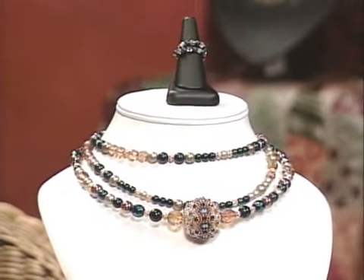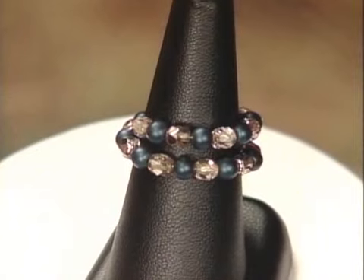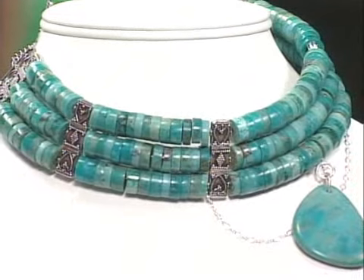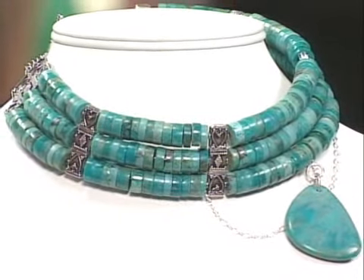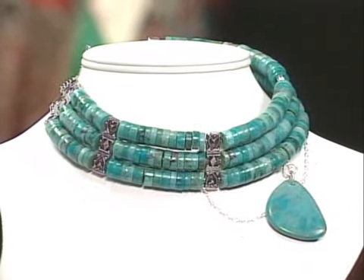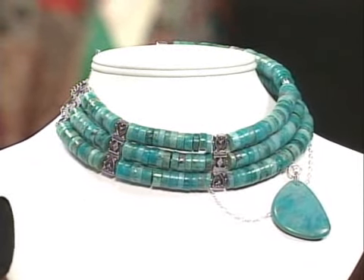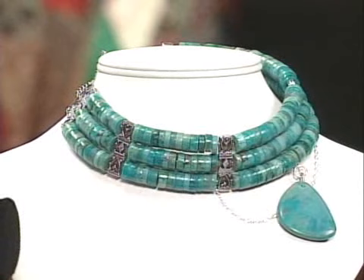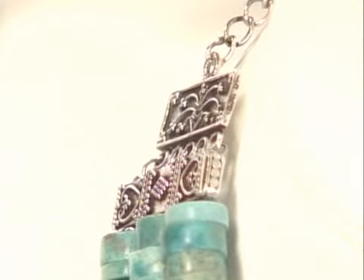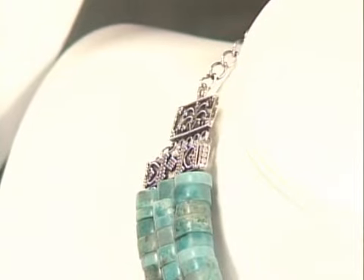There's also a beautiful matching ring — just a little ring to complete the set. And look at that gorgeous turquoise necklace. The turquoise one is a little different — most people think with memory wire you have to keep the coils going round and round, but you really don't. In this piece, the memory wire was clipped and a clasp was added, making three separate strands. What's great is it still keeps its shape, which is really what the memory wire does.